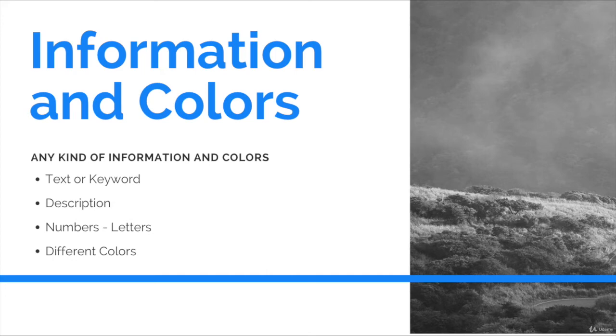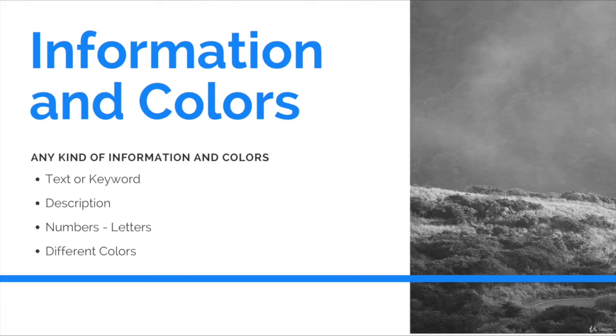If while doing your mind mapping, you're doing some research online and you stumble upon a very good topic, and you add this topic, this idea, as a title in a sub branch, but then you think, you know what, this is something that I might forget about. You might as well just write a keyword under it, or write a small text or description or number or letter that will help you remember what it's about, or just go back and research what it is, to know what you actually wanted to use it for.